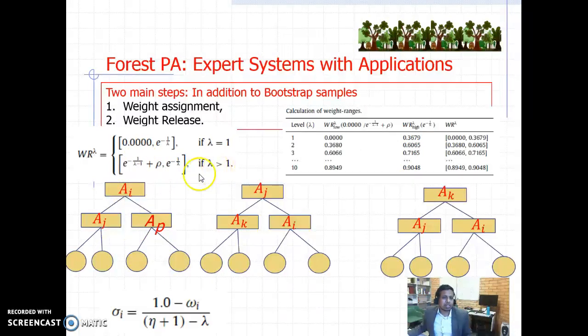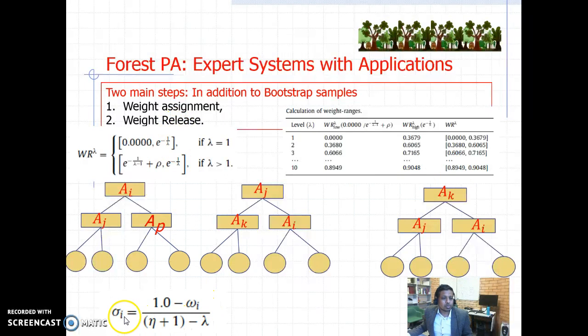And for other attributes chosen in the second level, third level, fourth level, etc. of the tree, the weight will be according to this formula. So we will again assign weight, and you can see for a second level attribute, the weight will vary between 0.368 and 0.605. So the lower the level, the chance of higher weight is high. So you will have higher weight. We don't punish them much. If you are tested at a very low level, you are okay. You can come back. But if you are tested at the root level, okay, we want you heavily not to come back again. Something like that. That's one step.